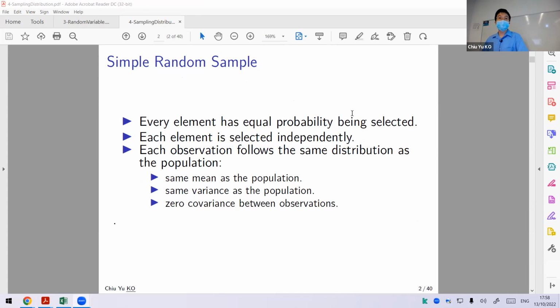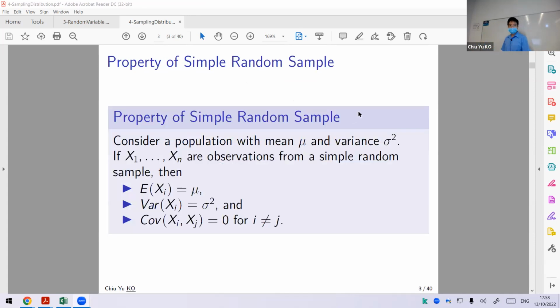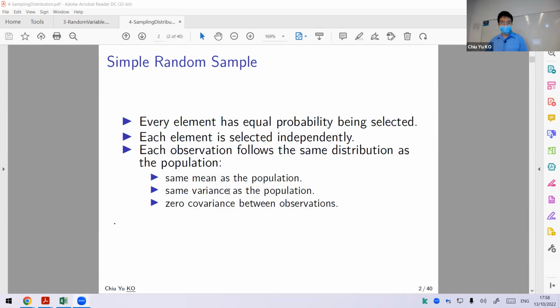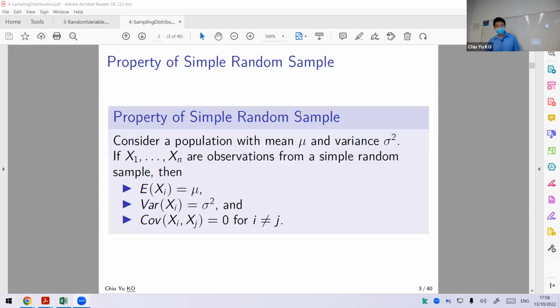Is that okay? Now, I think we just formally write this down. Simple random sample. If a population has mean mu, variance sigma square. Do note that this is data, okay? This is the data, not random variable. The population has mean mu and variance sigma square. It means that, look, the population, you've got all the numbers, and the average of these numbers is mu. And you subtract the mean and take the square. The average of this quantity is the variance, okay?